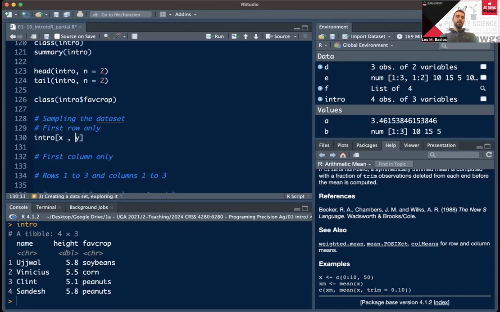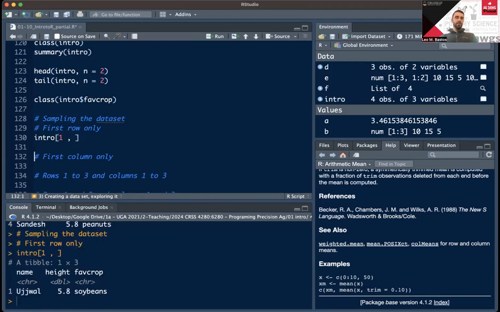X here would be the row position, Y would be the column position. So if I just want the first row, I put a 1 right here and then leave the Y space empty. If I run this, it returns just the first row: all three columns, all three pieces of information from Ujjwal.